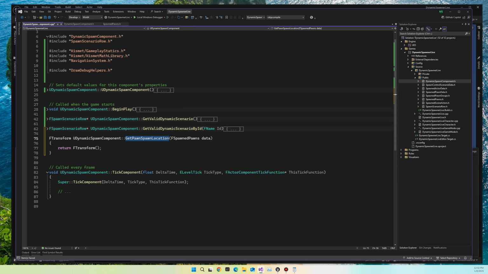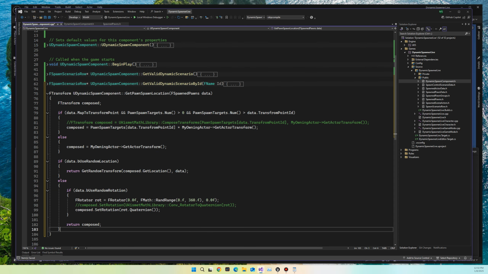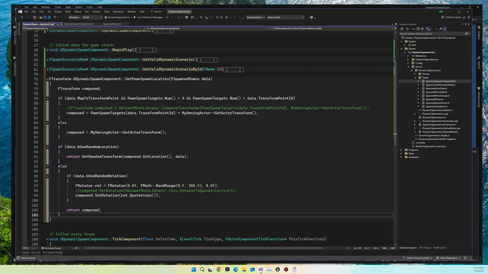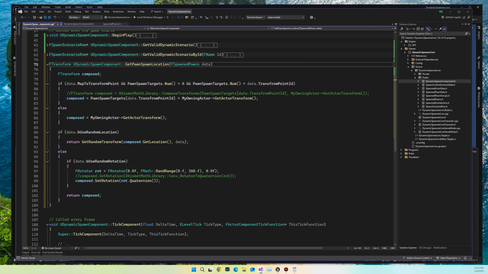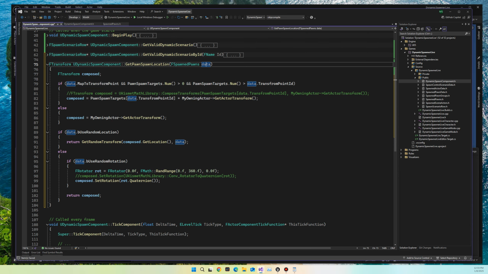There we are. Green squigglies. I'm just going to bring this in, and let's do this to get the colors back. All right, so this is our get spawn location, and it's taking in the spawned pawns data structure.